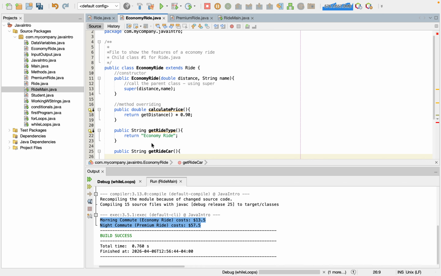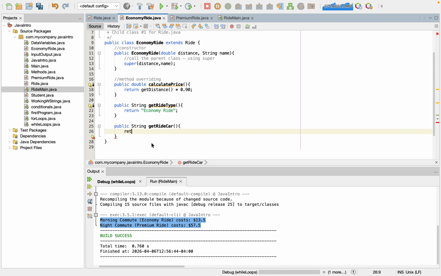And in here, we could have simply said return "This car is a standard 4-door car with a max occupancy of 4 people." All right.